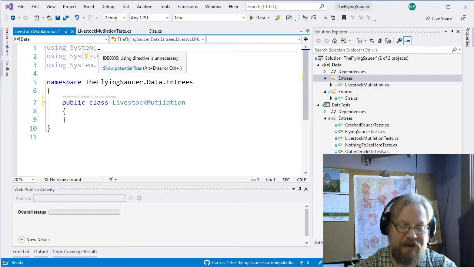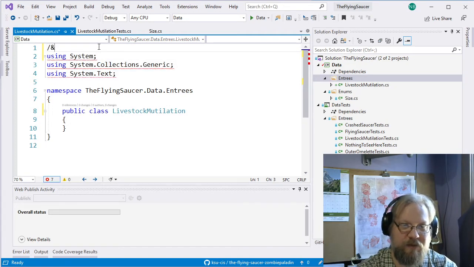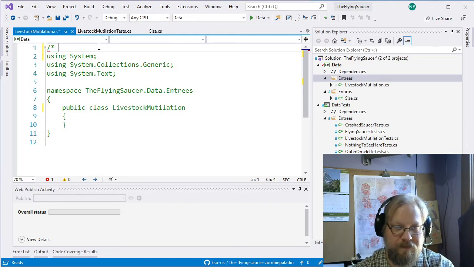We want to add a comment at the top indicating what the file is and its purpose.